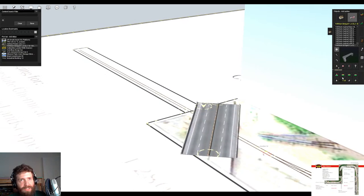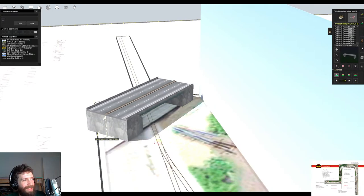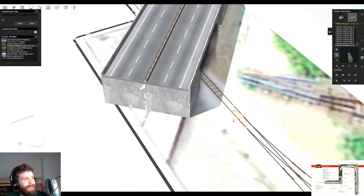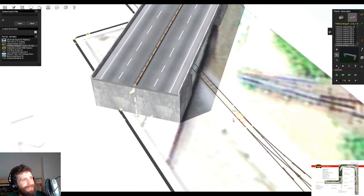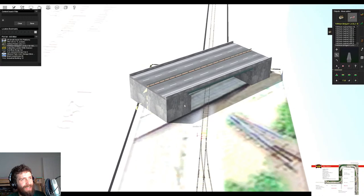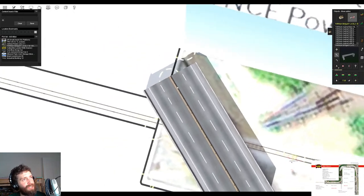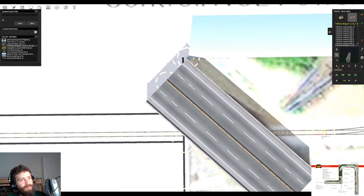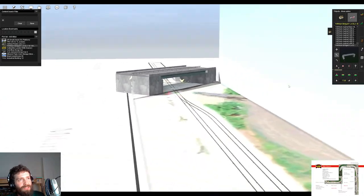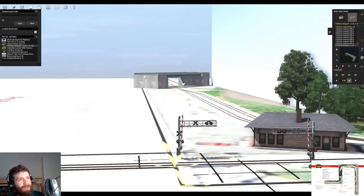Here is our overpass. This is what I mean about Trainz not liking anything that isn't perfectly square, because unfortunately we don't get nice pretty ends to this thing. We kind of have to leave it sticking out a little bit into the aisleway as far as how it looks in relative to the fascia, but it gets our view block in. Yeah, that's nice. And then we get the height, and we use that height for both of the points, so we make sure the bridge is level.